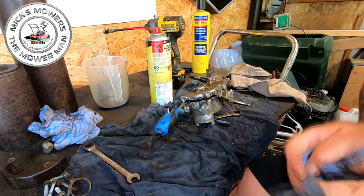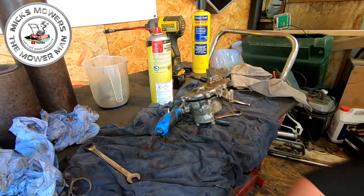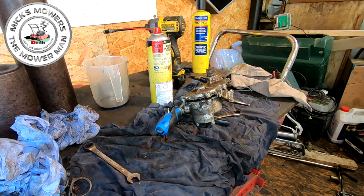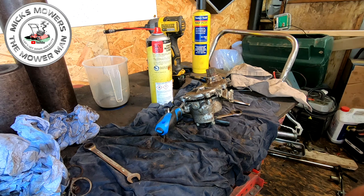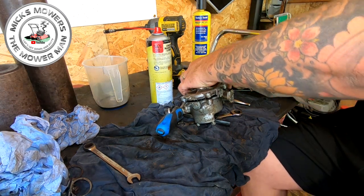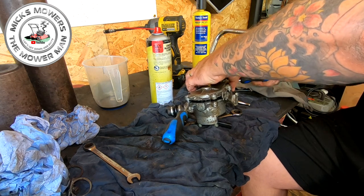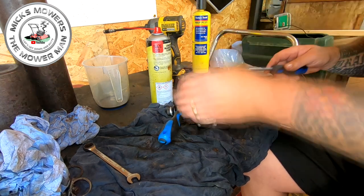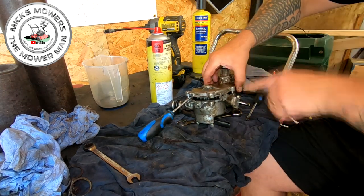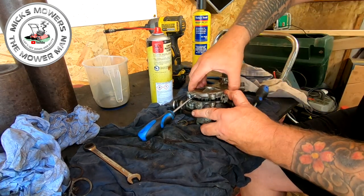Right, so I have just now managed to start to separate. So a bit of a tap on the top there. You don't have to go mad, right? But all you're looking to do is just sort of break the seal, so to speak. Now these are held on with a little tiny, like a carburetor bowl ring, effectively. And all we're looking to do is just to separate the two bodies of this gearbox. Now, they're held together by pins here as well, which don't make it any easier.